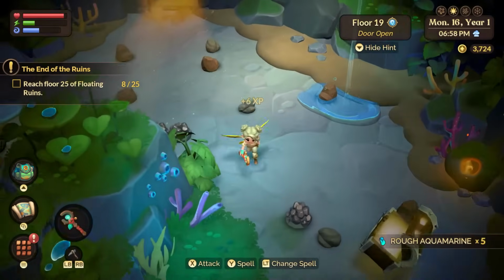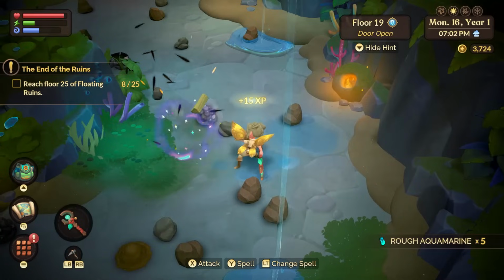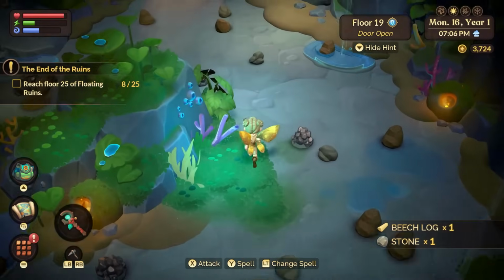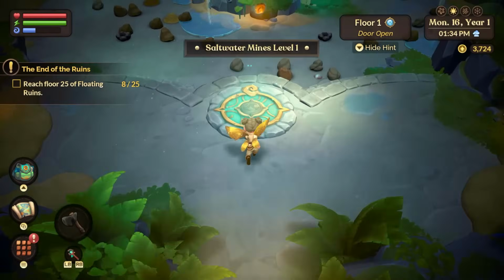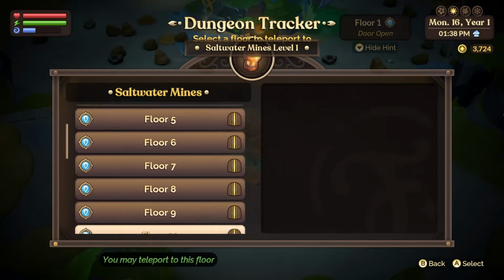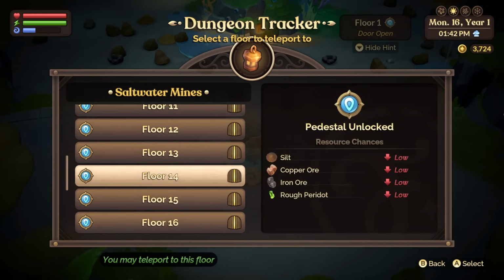The first mine is pretty simple. The mining does get a little bit more complicated once you get into the second mine. When you start out mining, it is wise to be prioritizing crafting seals for each floor so that you can return easily and start off where you left off.